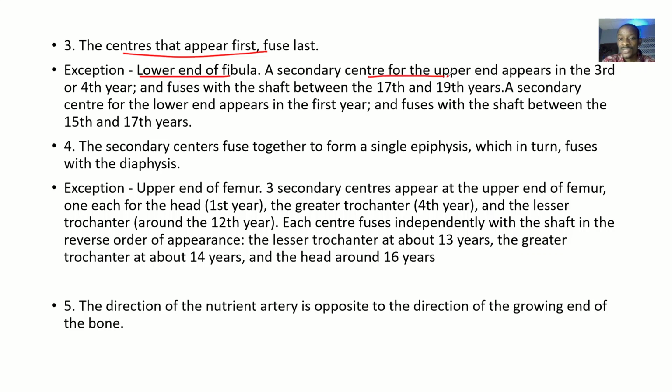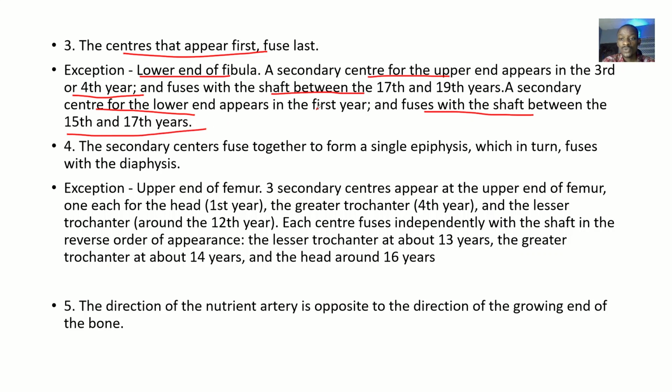A secondary center for the upper end appears in the 3rd and 4th year of life and fuses with the shaft between the 17th and 19th years. A secondary center for the lower end appears in the 1st year and fuses with the shaft between the 15th and 17th years.